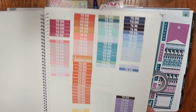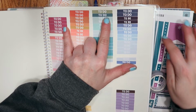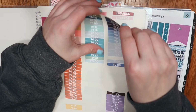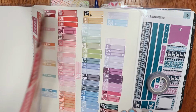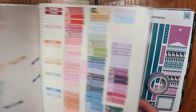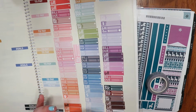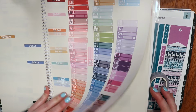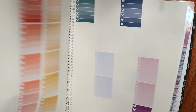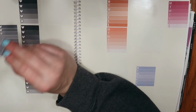My leftover sticker binder is right here. I'm going to use this dark teal color, which matches pretty well for a to-do. So let me pull that out. Set that on the tripod. I do have a dinners header that matches that right here. Most of these are Little Miss Papery, as you guys can see, there's a lot of them. I'm not 100% sure, however, so I'm not going to worry about it too much, but just FYI. And then for my boxes, I have these really pretty gray. These are Little Miss Papery.